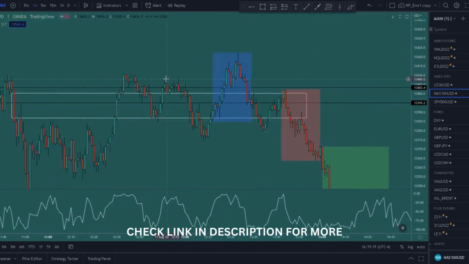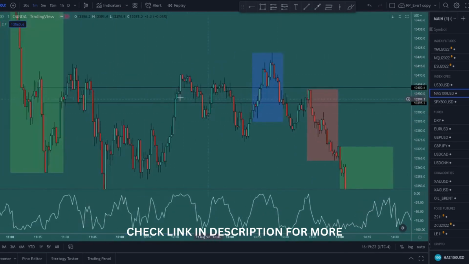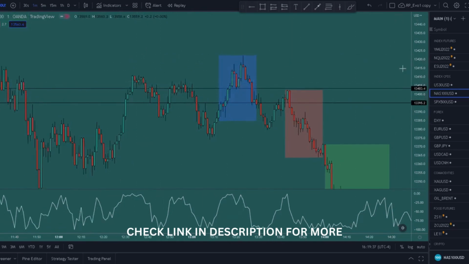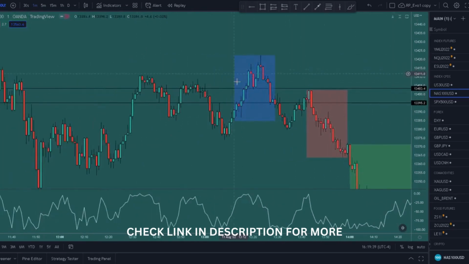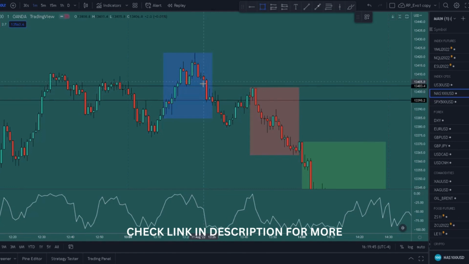Again, nothing is 100%. But then again, look what happened right after. Let's not sugarcoat it, you were in this trade. However, why would you trade it again if this happened during lunch, right? If you follow the no trades between 12 to 1 rule, you'll be safe. But then this happened, right? A new high, and we have an imbalance here.